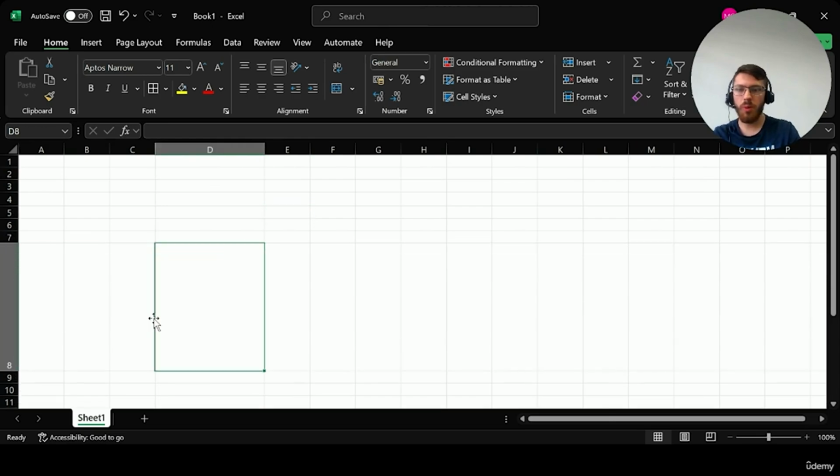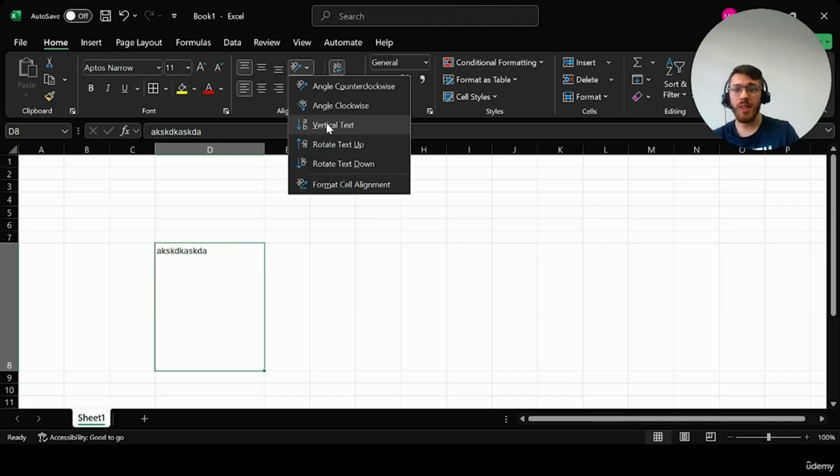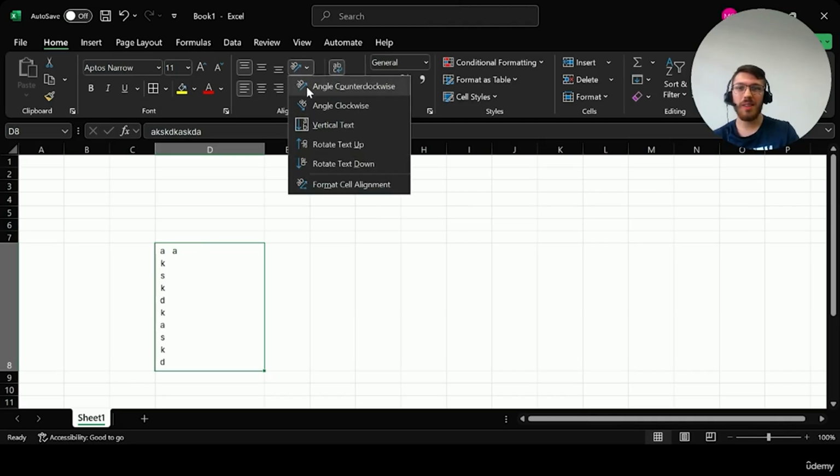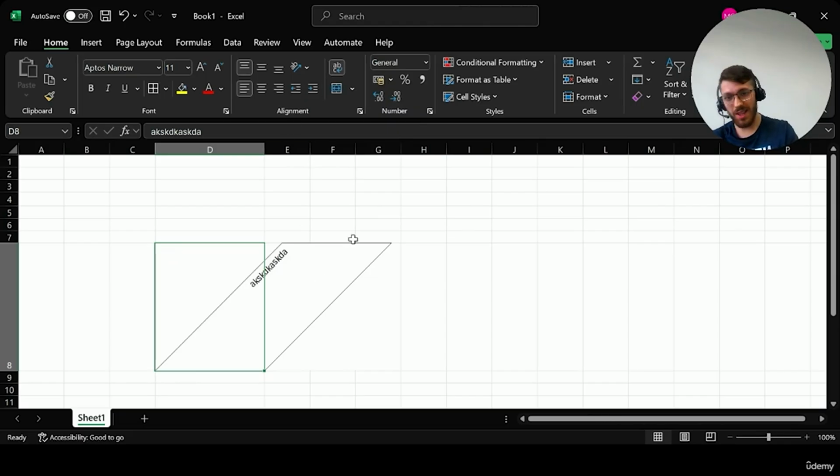So you probably already know how it functions, but let's suppose that I write something on here. I can change the text alignment from down to above, left to right, and middle. Here I can modify the angulation. It's pretty strange. I don't use it a lot, but you can use it. You can make a lot of things.